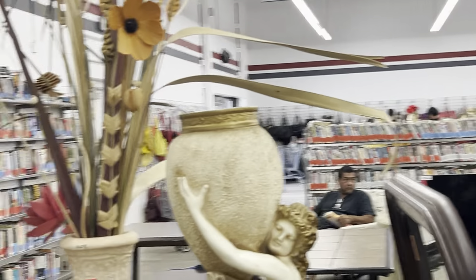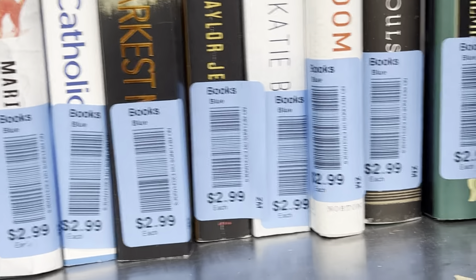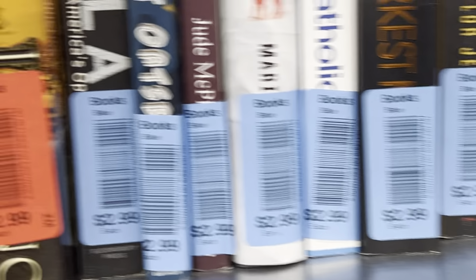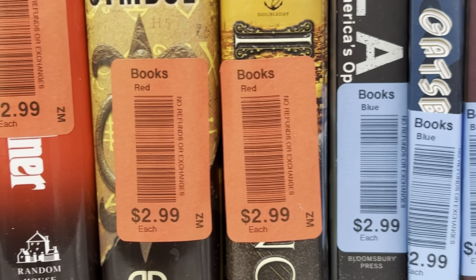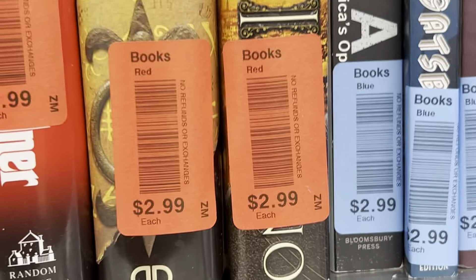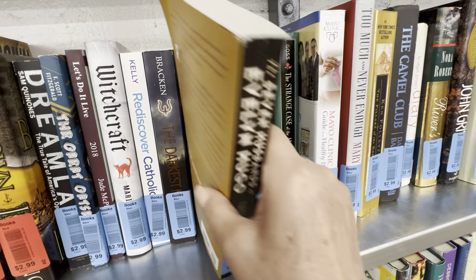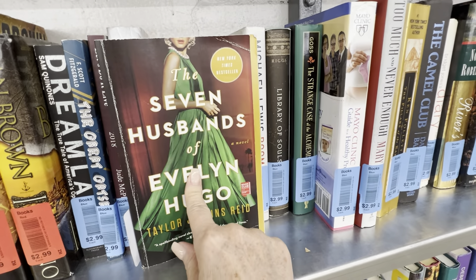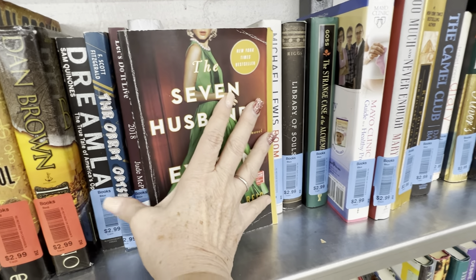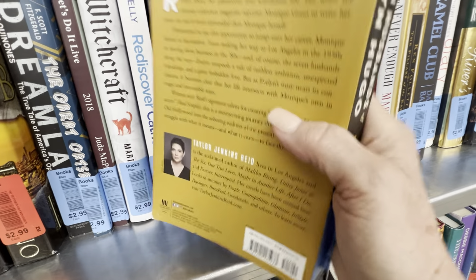On the first look, this place is huge. Let's start off with the books and see if we can find any old cookbooks. I'm noticing some tags are blue and some tags are red — I'm guessing they may have red tag specials or blue tag specials and that's why they have the different colors. Otherwise the prices are the same. I'm also noticing they have recent titles — I have this one at home but have not read it yet. It's a fairly new book and it's way cheaper than Amazon. I'm going to look through these and see if there's any Colleen Hoover books.